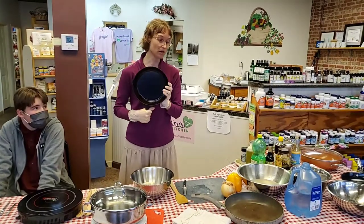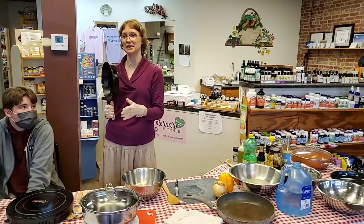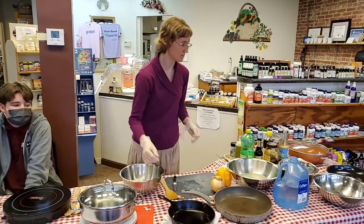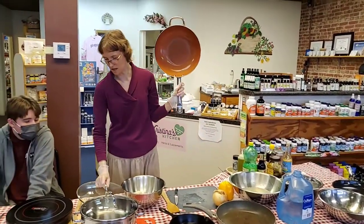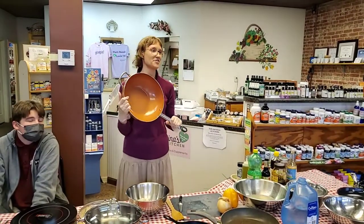You want something that's nonstick. So your cast iron skillet will work if it's well seasoned. If it's not seasoned, it's going to do the same thing as your stainless steel pot. Another type of pan that you can use, and this one is very common, is actually a ceramic wok, but it's very lightweight and it's very thin.